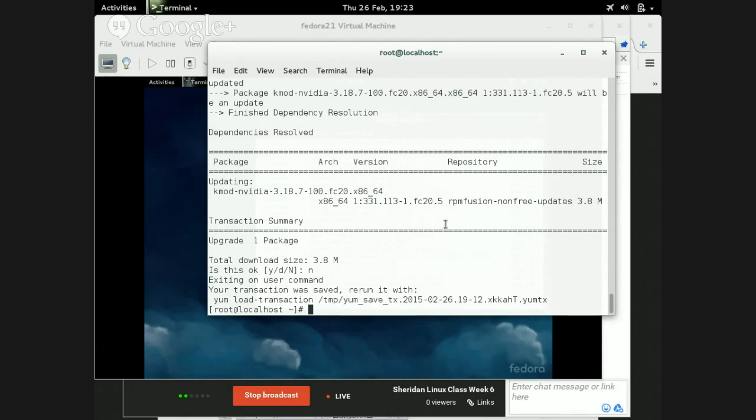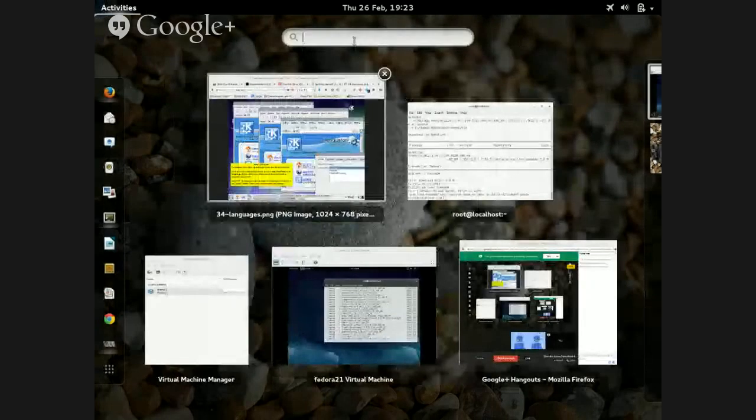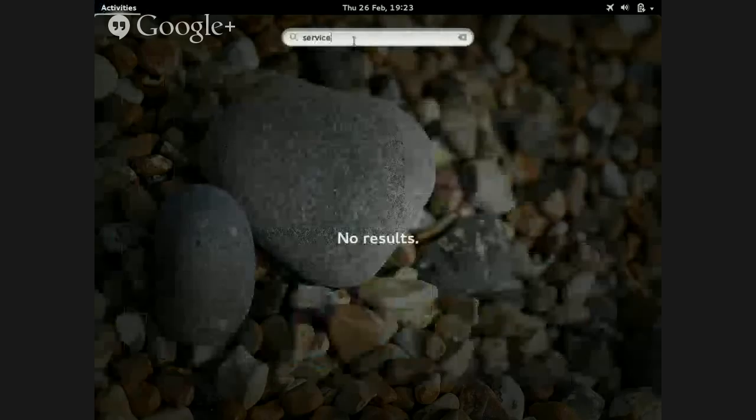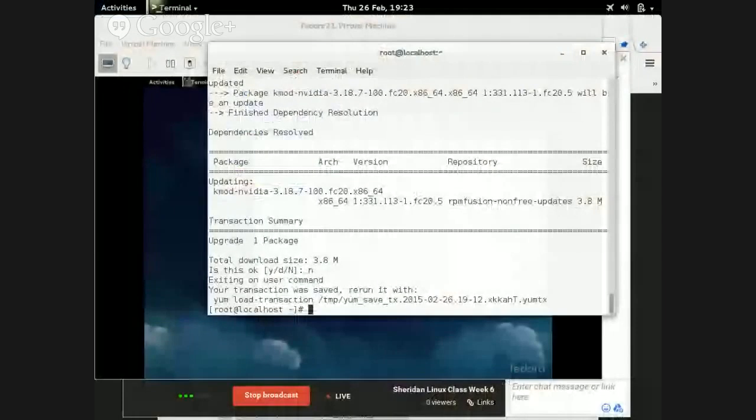And to see, I wonder if that services control panel is still available. To better illustrate this, I want to open up the GUI, which I think is still yum install system-config.